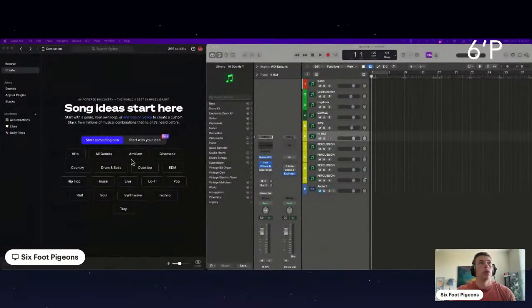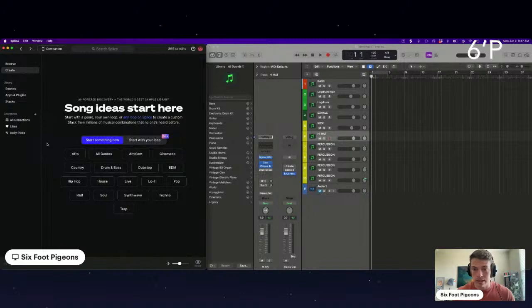So without further ado, let's jump into it. So I got here on the screen, Splice on the left side, I got Logic on the right side. So the idea here, if none of you guys have used Splice's Stack technology, it used to be called CoSo. Now it's inside of Splice.